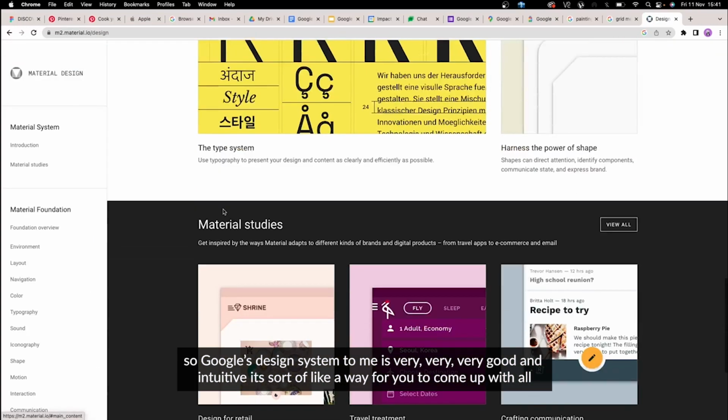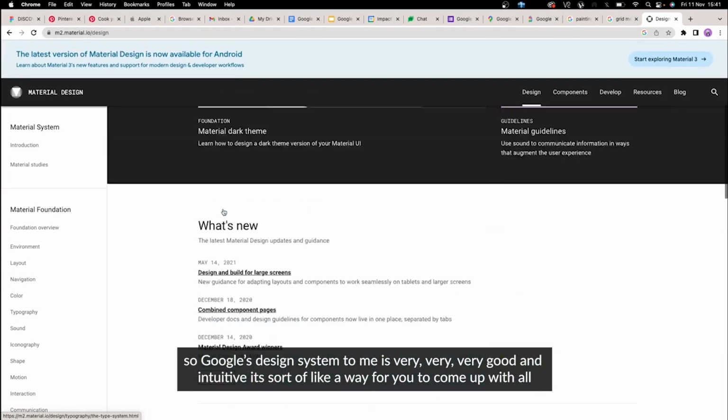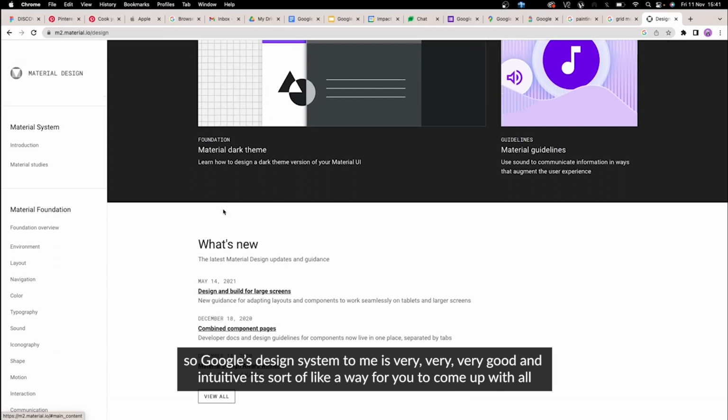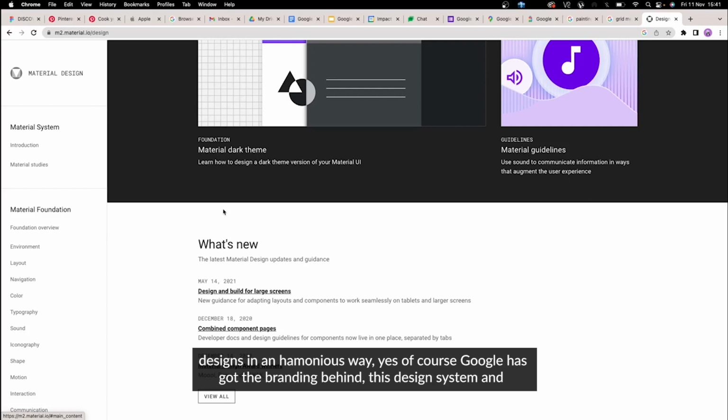Google's design system to me is very, very, very good and intuitive. It's a way for you to come up with all designs in a harmonious way.